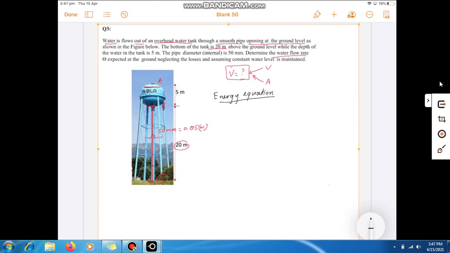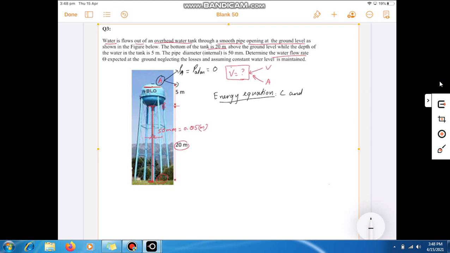To write the energy equation, we have to choose 2 points. In this case, we find velocity at point C. So one point is point C, and another point is point A or point B, or any point between A and C. As you see in the energy equation, we have pressure, velocity, and Z. For point B, we don't know velocity. Z we can find, but velocity we don't know. But at point A, we know everything because point A is the water surface, and this is an open water tank. So the pressure at the water surface will be equal to atmospheric pressure, so PA is 0 gauge pressure.